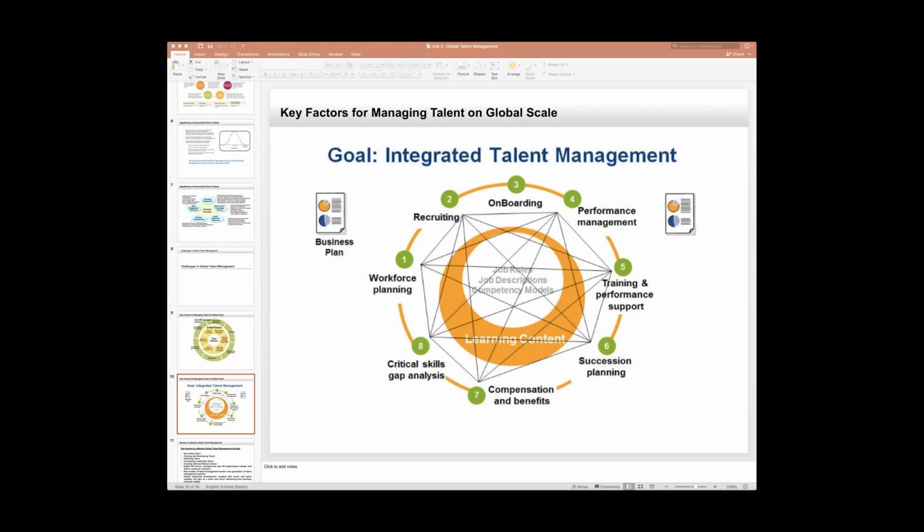Also, the supply and demand of certain talent in certain areas and skill sets is more difficult to come by than others. So looking at identifying where you might need additional staff or additional resources, and looking to try and make sure that you are making the most of those people wherever you are.